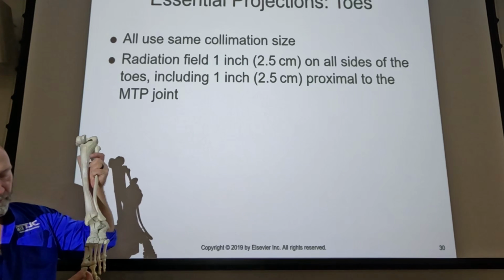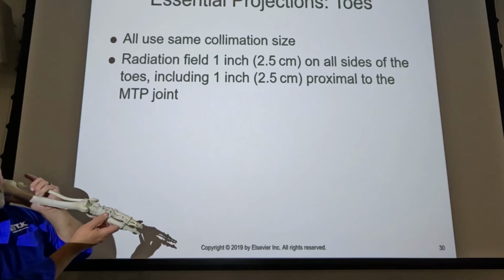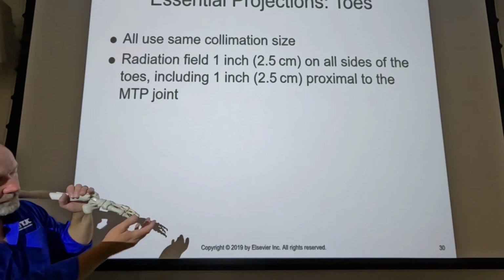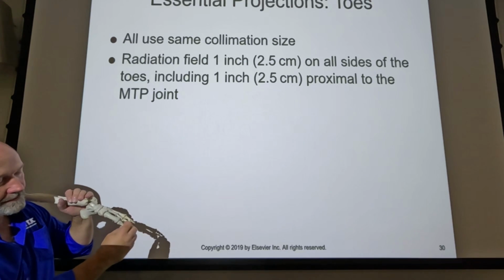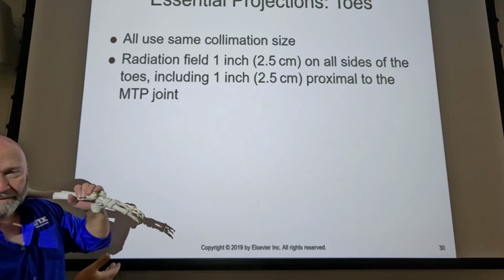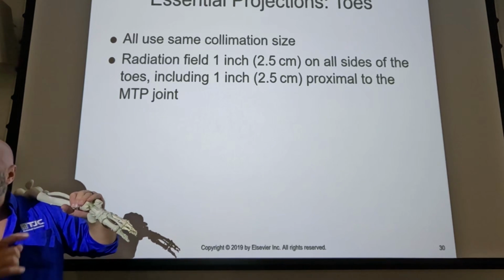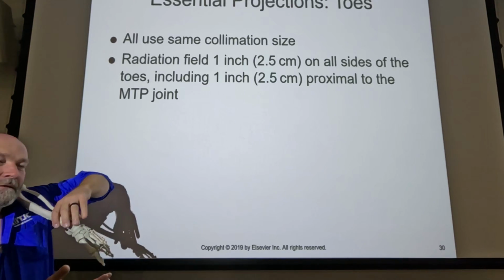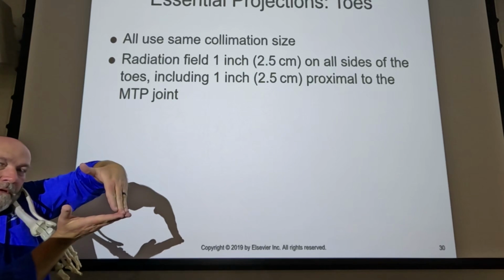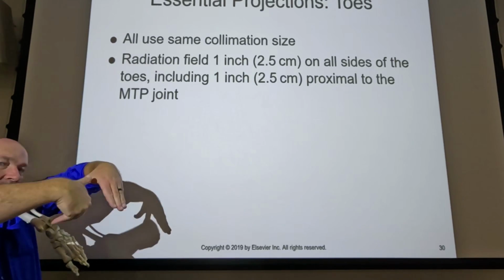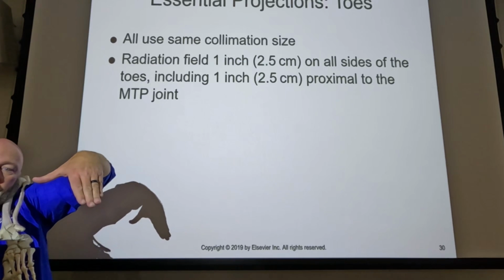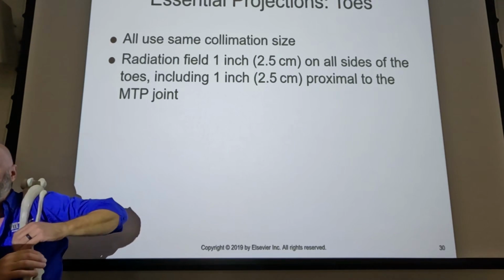Okay? 15 degree cephalic angulation, because your toes are at an angle, right? So you're putting a 15 degree cephalic angulation, because our toes are at an angle. You're going to use that angulation to put the central ray parallel to the interphalangeal joints. Because it's a wedge shape, and the wedge is going down that way, our joint spaces are going that way, so we need an angulation coming this way. All right, 15 degree cephalic angulation for toes.